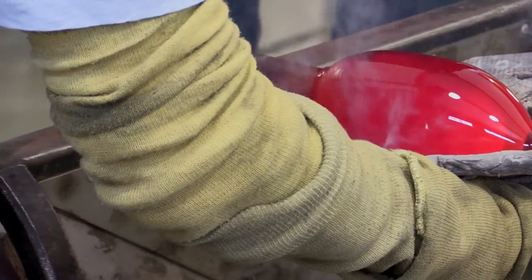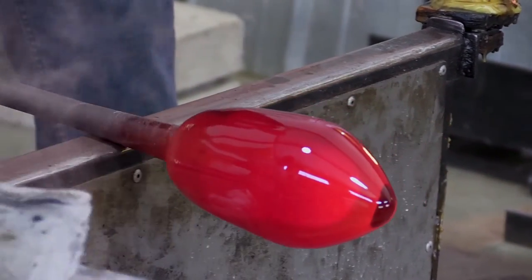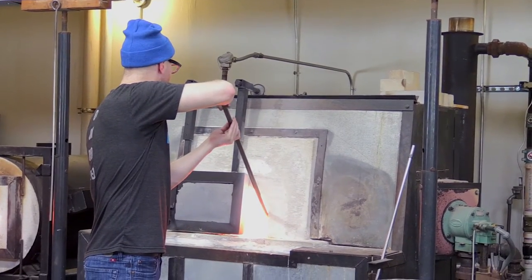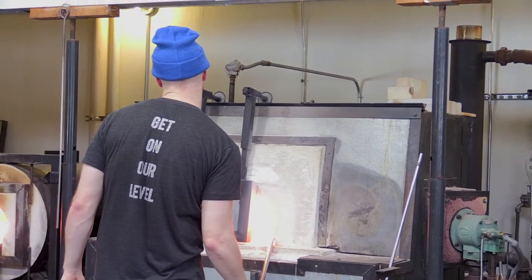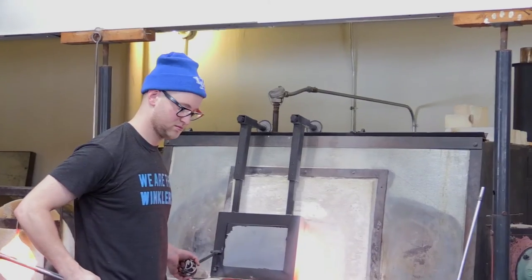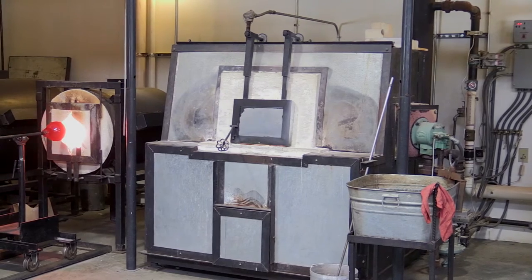This is Krista Silfaro on the bench — she's our gaffer, an outstanding sculptor and glass engineer. This is Nicholas Winkler; he's gathering some clear glass out of the furnace — just a big tub of clear molten glass at 2,000 degrees. When you open the door, it hits you like a wall. He's putting the clear glass on top of the colored core. That way you get that warm, radiant color inside — you see through one color to another.